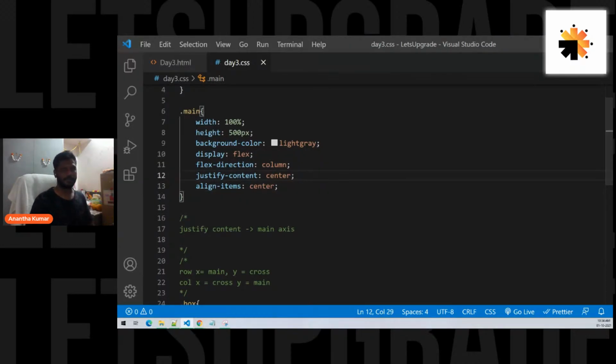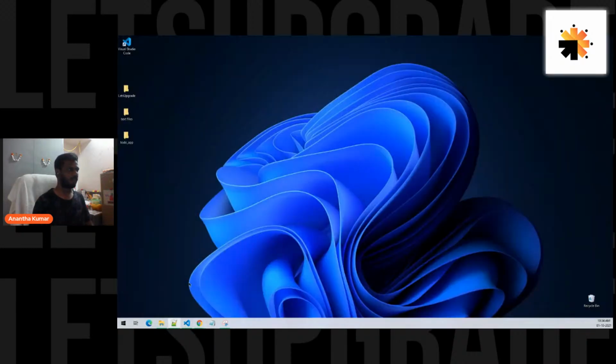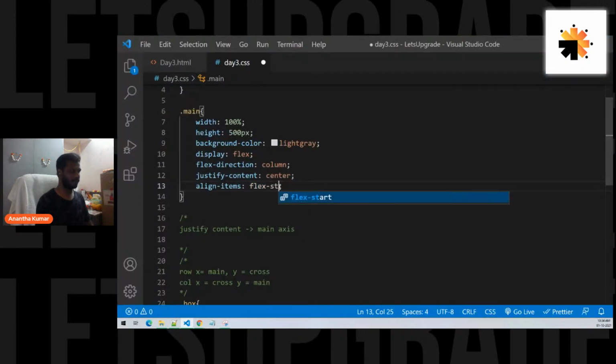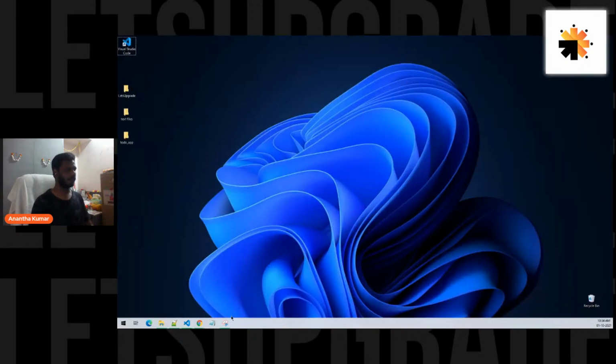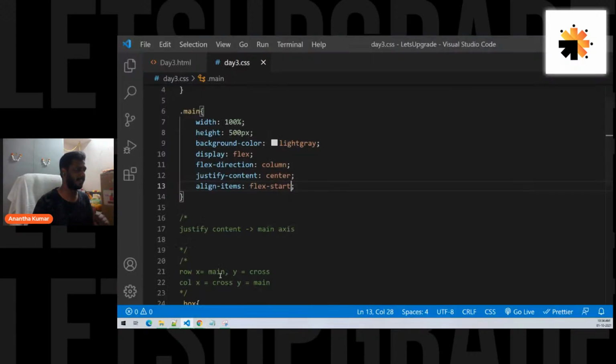Okay. So if this is clear, we can still play with it. We can give flex end for align items, and they'll start from the end. We can give flex start, that was the default we already saw, right? You have these properties also. So is the concept of justify content and align items clear? If this is clear, we can move to the next topic. In Flexbox, we have one more topic to cover. Let's cover that. So is the concept of justify content and align items clear to you guys?